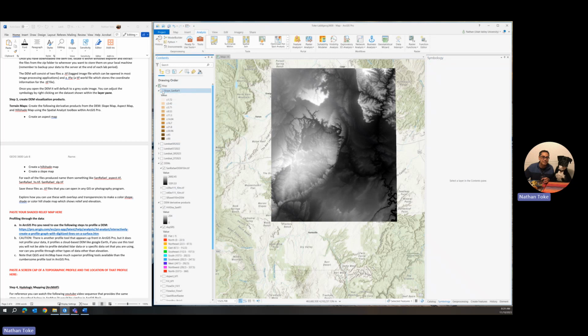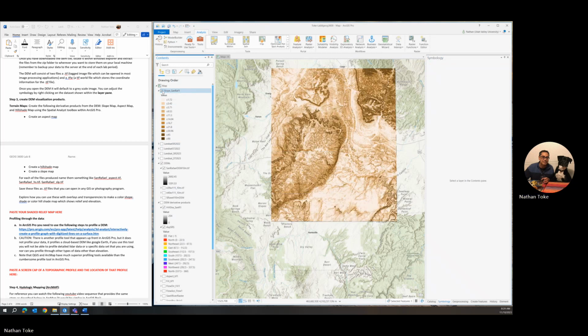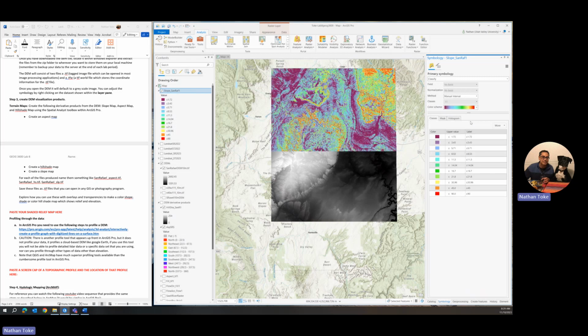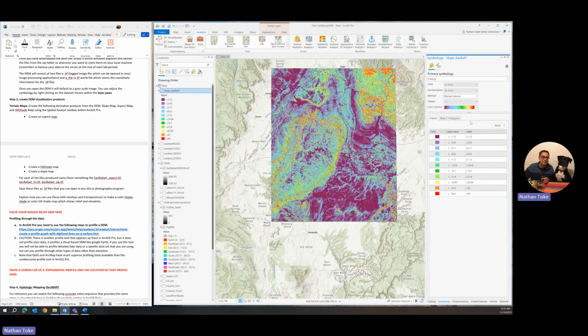That one's set up. Now I'm going to go to my slope map. Okay, so this is a slope map, and right now it's categorized, and it's getting darker in color by the greater slopes. And so this is one way to display a slope map. It's not the default always. You can do other things, like you can do blue to red. That would be a slope map. There's all kinds of ways to do it. A lot of people do it by classification.